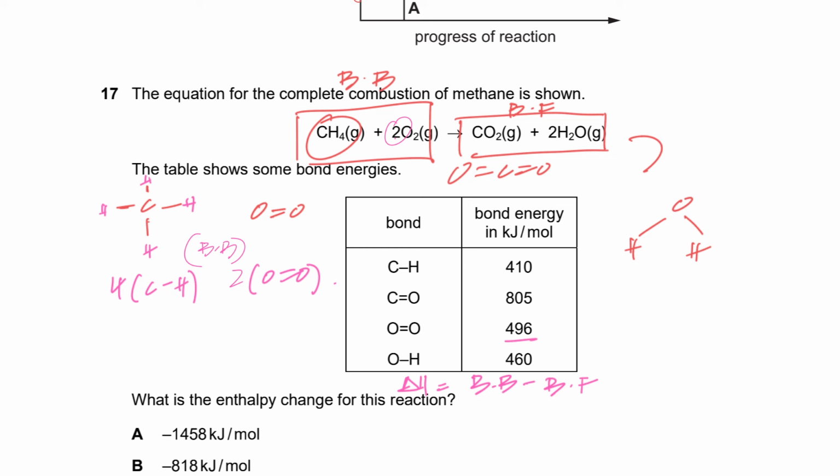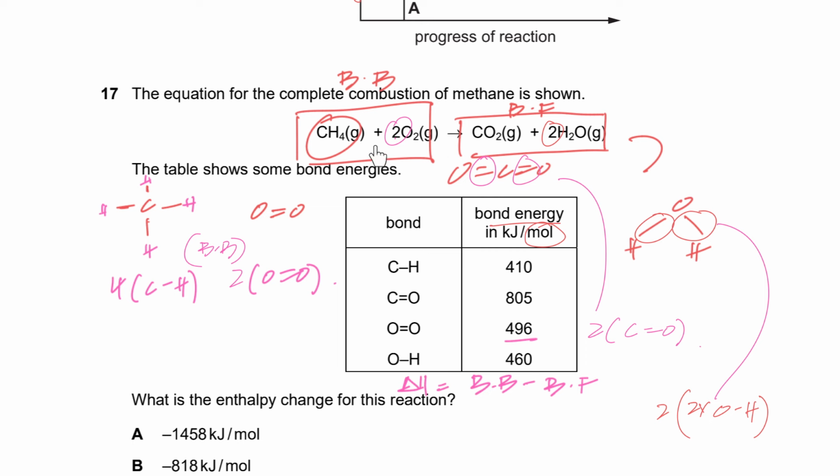And what is the energy released when these bonds form? So you have 1 CO bond here, 1 CO bond here, so you have 2 CO bonds, and you have how many OH bonds? You have 1 OH bond here and 1 OH bond here, so you have 2 OH bonds. But remember, how many moles of OH bonds do you have? You have 2 moles of water. So you further multiply this by 2, because this bond energy which is given to you is for 1 mole, and the coefficients of the equation are also moles. So you had 2 OH bonds, but you further multiplied by 2 because you have 2 moles, and this is for 1 mole, right? Remember?